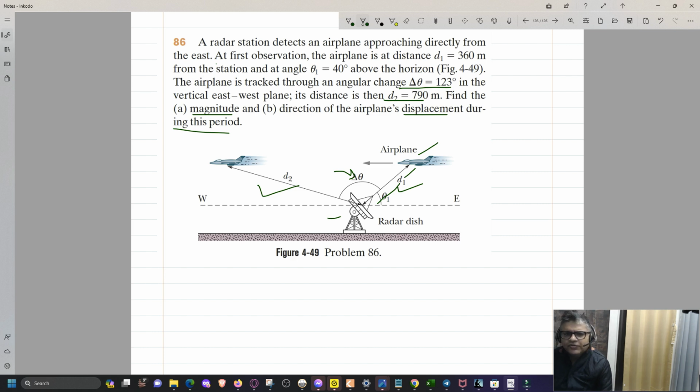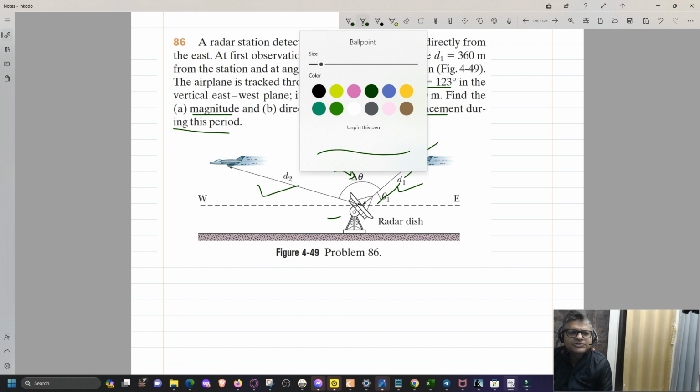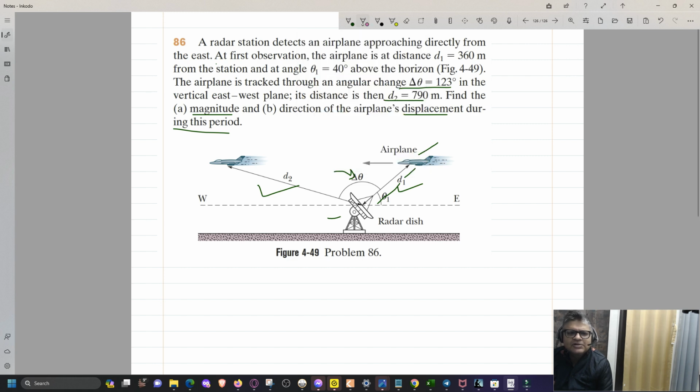Now if you notice, there is no speed given in the question. Generally when you do a kinematics question, there is a speed, there is time and things like that. Nothing is given. So let me show you the solution and emphasize the importance of the knowledge of trigonometry to be able to solve these questions. If I draw this diagram, it looks like this. You are talking about a situation like this, the same height, and this is your displacement, the displacement being asked.